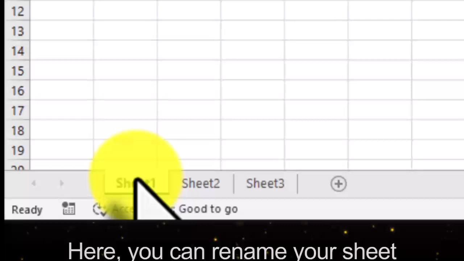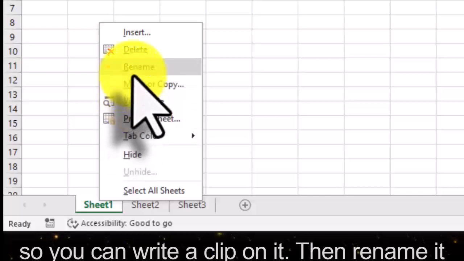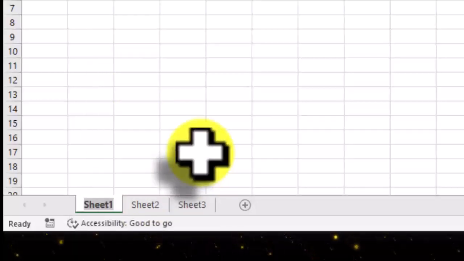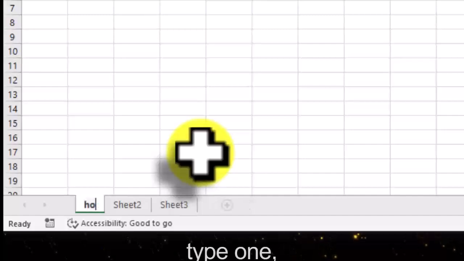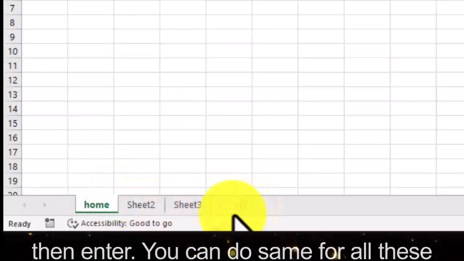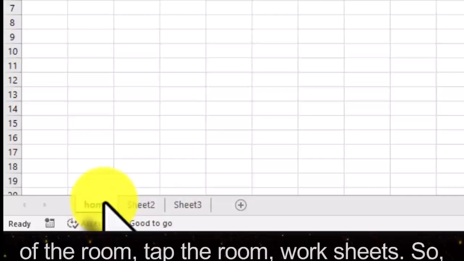Here you can rename your sheets. So you can right click on it, then rename it here and type Home, then Enter. You can do the same for all these sheets. You can also change the color of the Home tab or the Home worksheet.